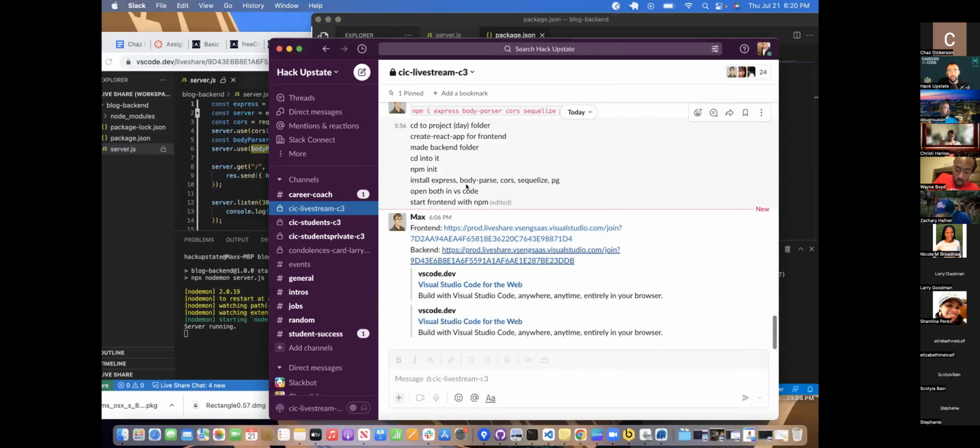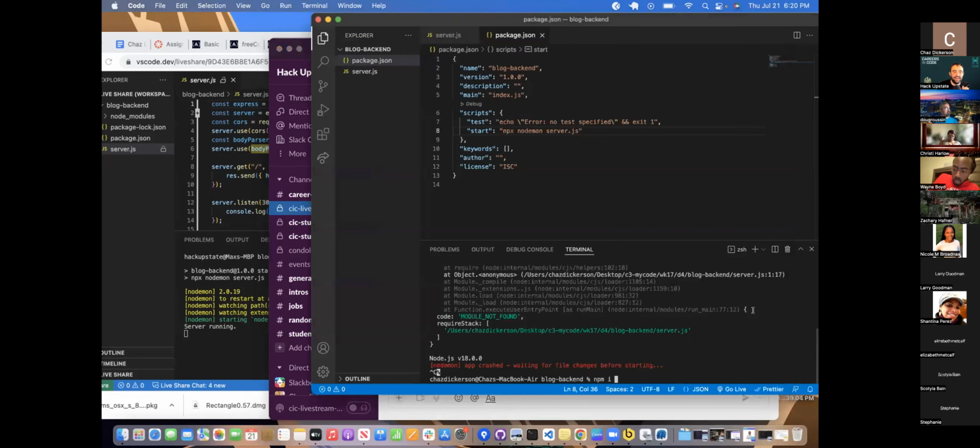Up a little bit, right above there. Oh, that list works too. Yeah. Except I said body-parse instead of body-parser. And I caught that earlier too. I didn't know if you did that on purpose or what. So fixed. But yeah, you want your express, body-parser, cors, sequelize, and pg with just a space in between them, no comma, and then your server should start up fine.